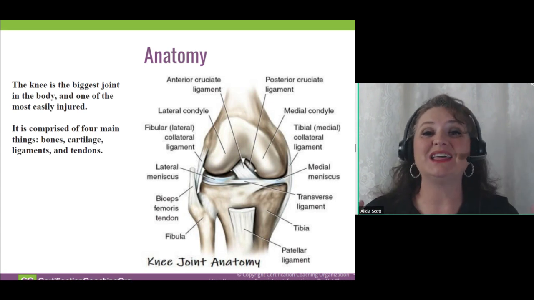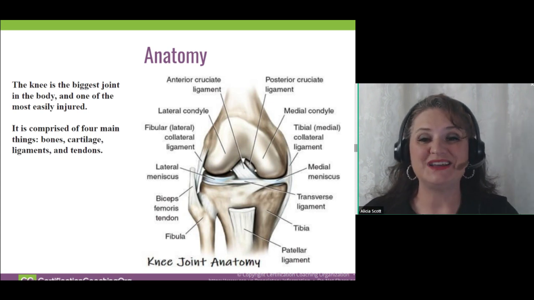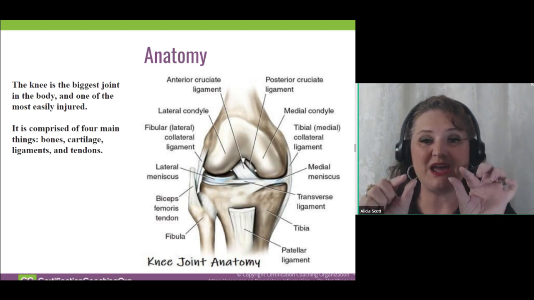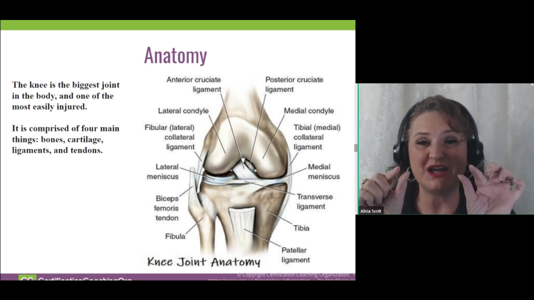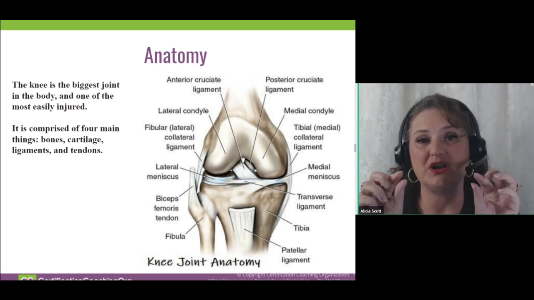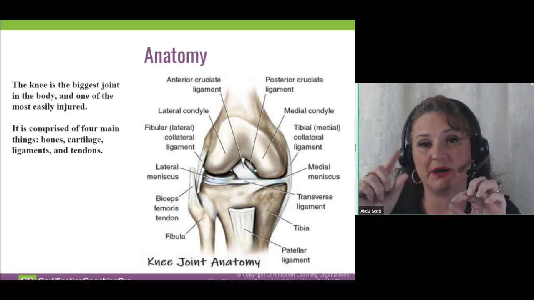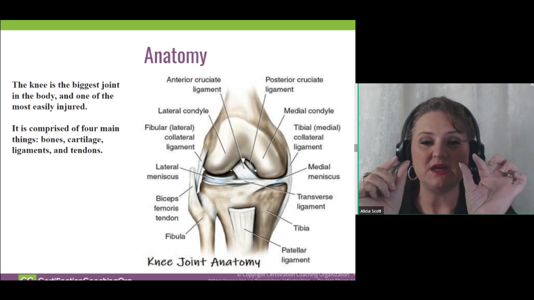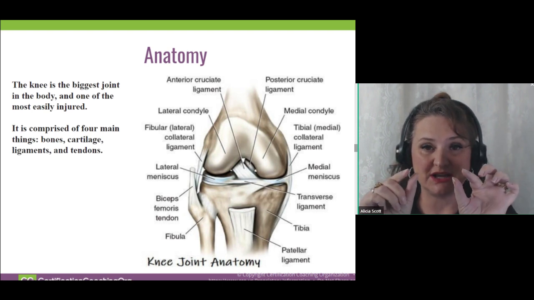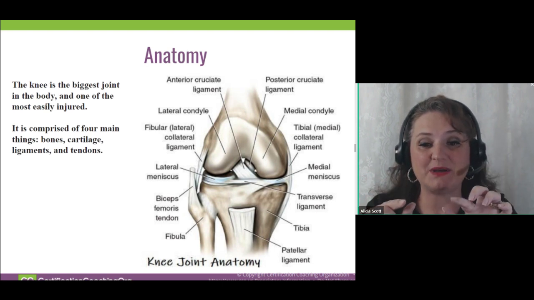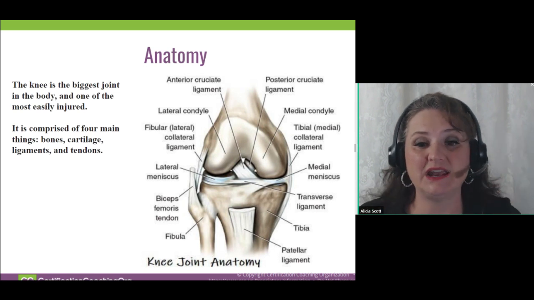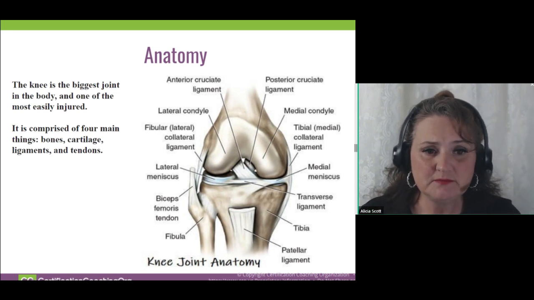Now, of course, you have the pelvis comes out, but really we're just talking about the head of the femur. Unlike the knee, which actually, when you look at the femur here, we have two edges. So those aren't a ball like the ball and socket joint of the hip. It actually has two areas there that touch the top of the tibia, and they've got to line up really well.